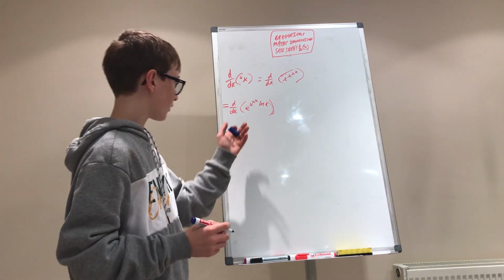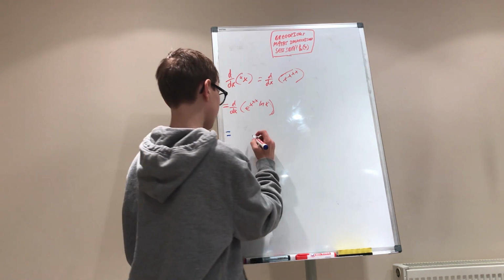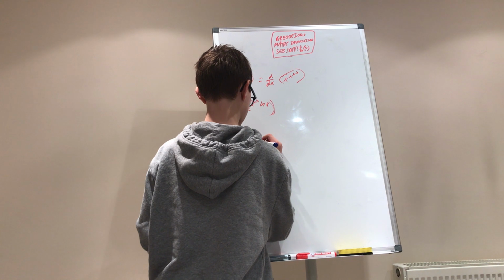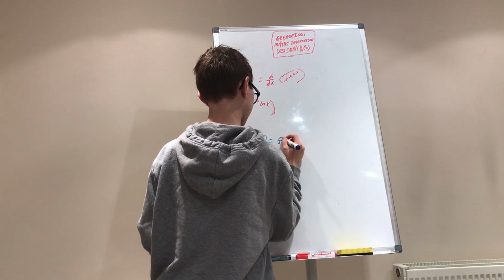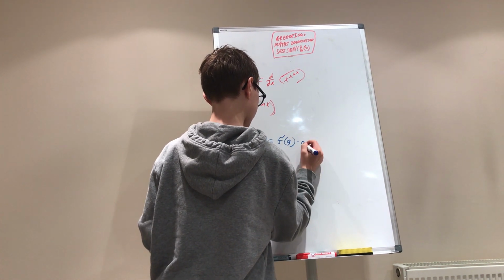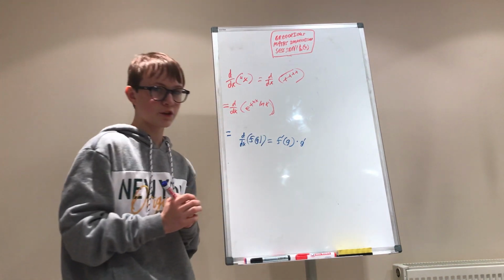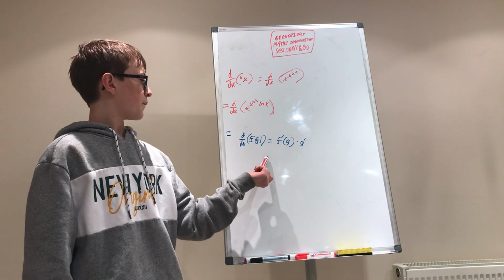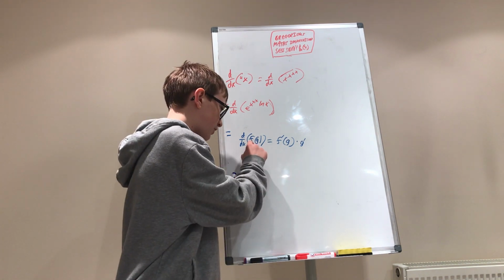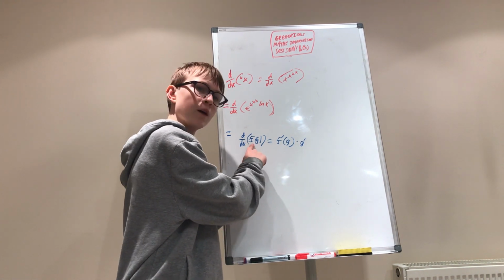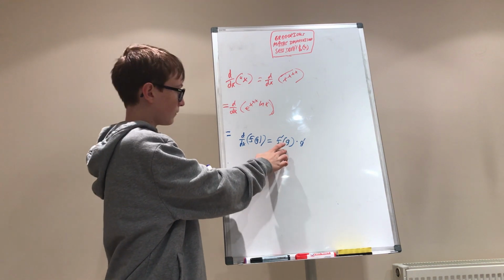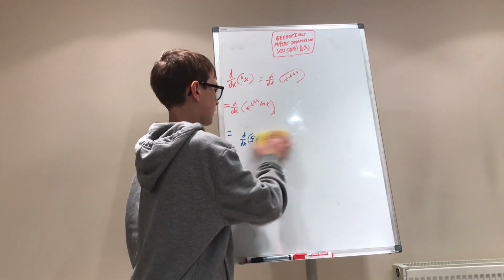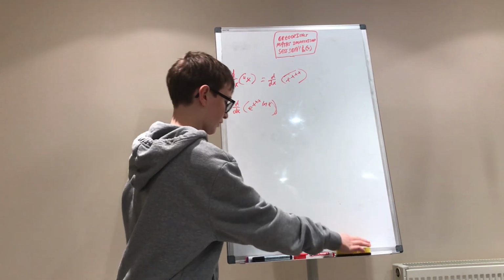Okay, so the chain rule says d dx f of g equals f prime of g times g prime. So what this means, don't click off the video, is that we differentiate the outside and then with the input. Okay, I don't want to make it all sound too confusing, so I'll just do this and hopefully you'll see.